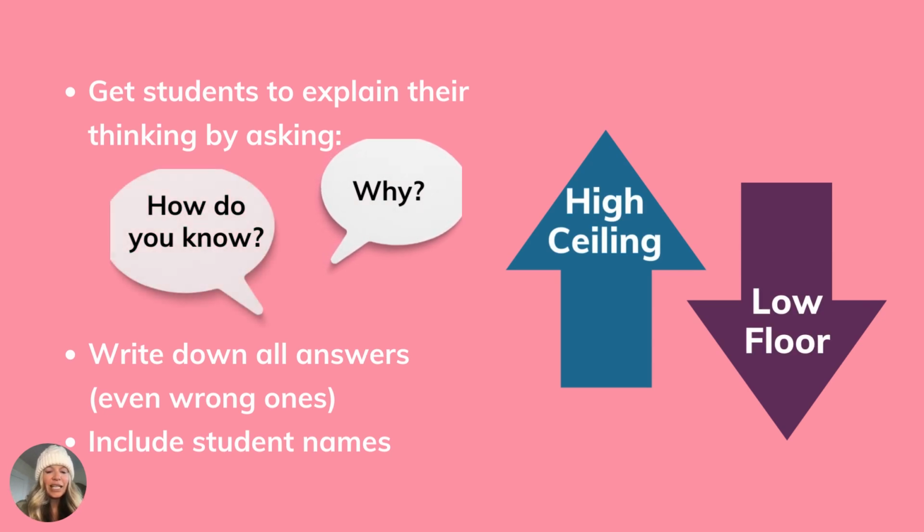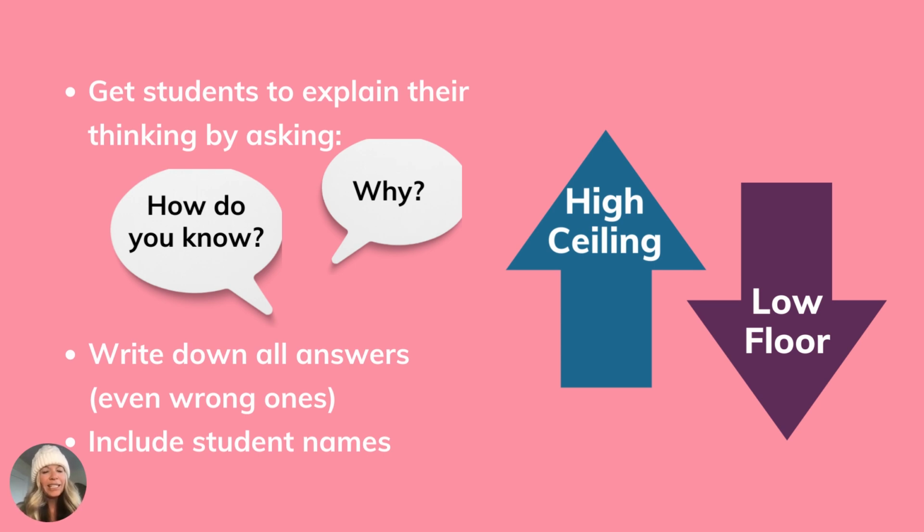And with this, you can get students to explain their thinking. Once a student gives an answer, you can extend their thinking by asking, well, how do you know? Or you can ask them, well, why? Why is that so? And then you're going to write down all the answers that students give you, including wrong ones.